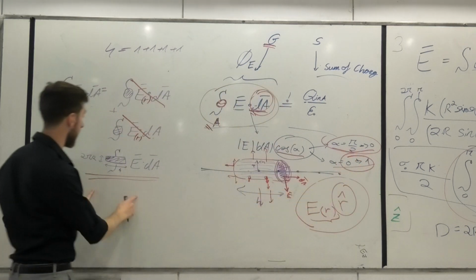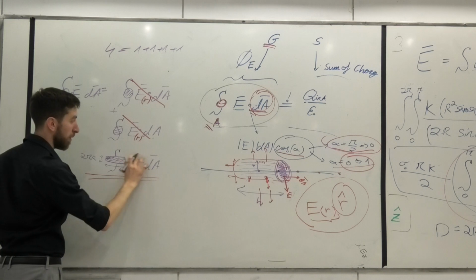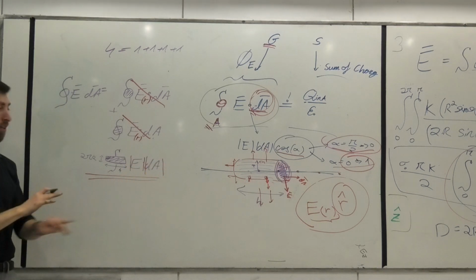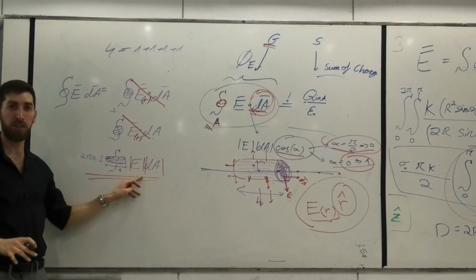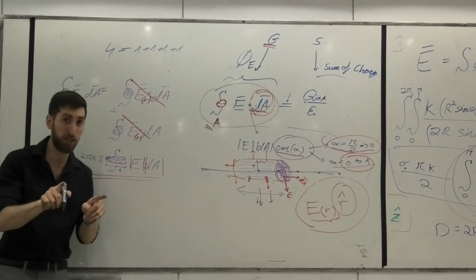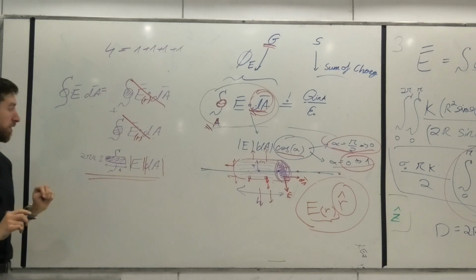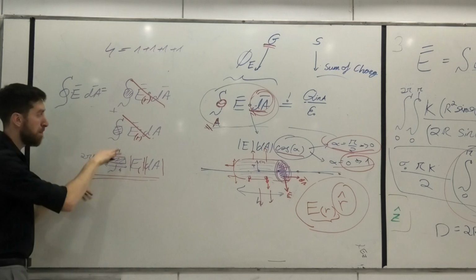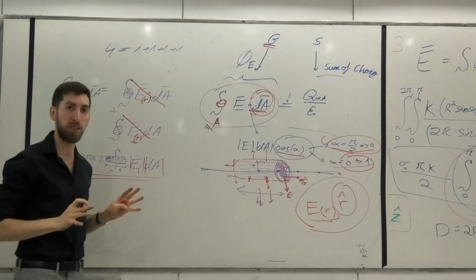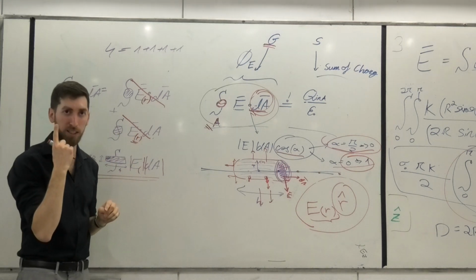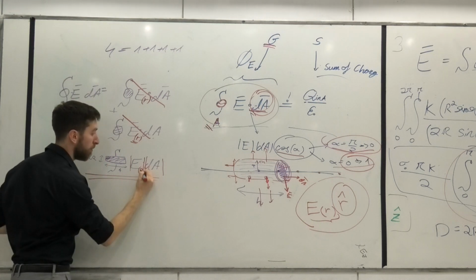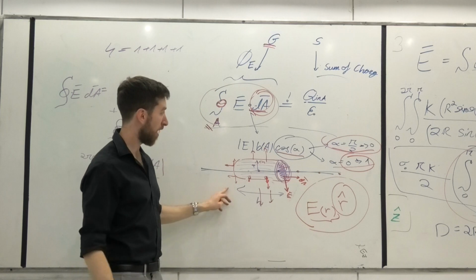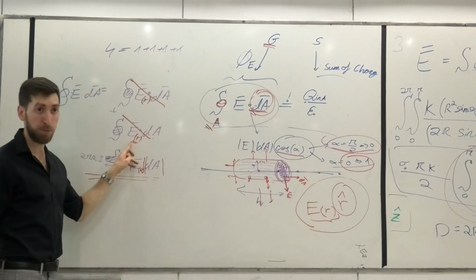Agreed? So what has happened to this? It has become a multiplication of the vectors. We got rid of the dot product. Now it's a magnitude. And I want to ask you a question. Is this many different distances, or one distance? One distance. It's a specific capital R. So why is this smaller?